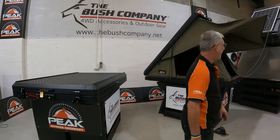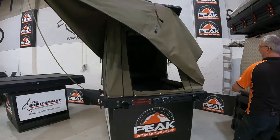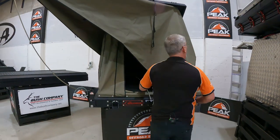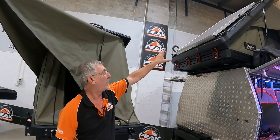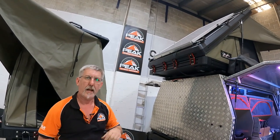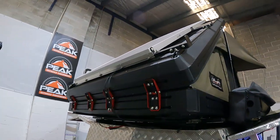The other way of doing it is, I'll just bring this down. The other way of doing it is the old fashioned way. This gets very expensive. You have a look up here, you put the load bars on, 1, 2, 3, put your hard shell panel on that. He's going to give you a quick look at that.